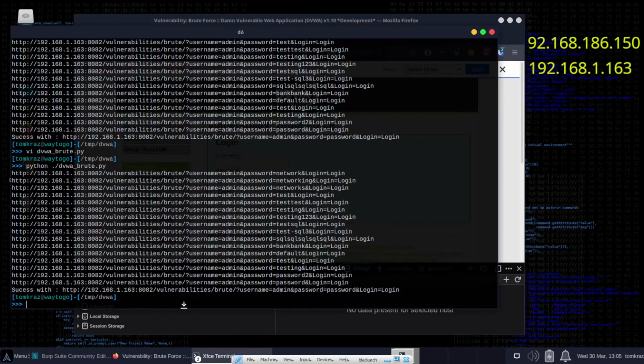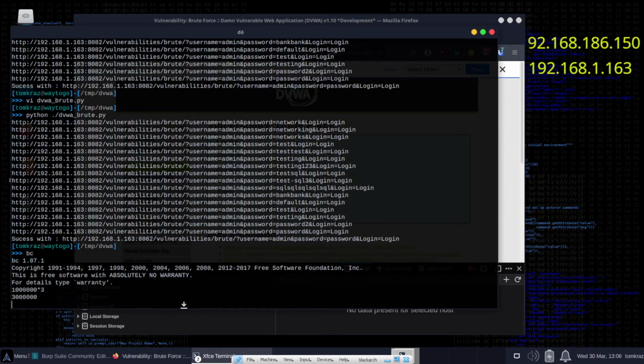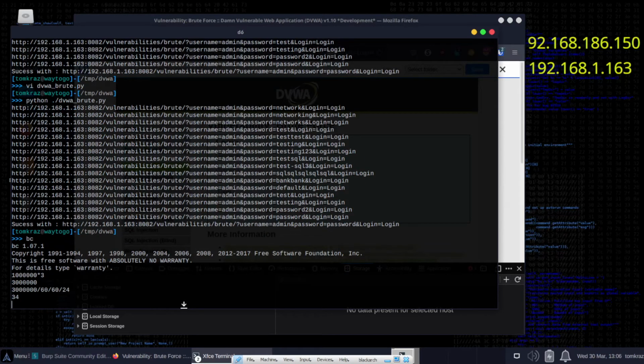What is 1 million multiplied by 3, so 3 million divided by 60 divided by 60 divided by 24. It would take us 34 days to get through 1 million records, so that's just ridiculous.